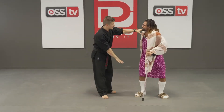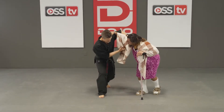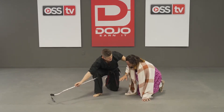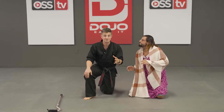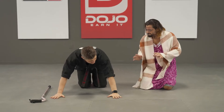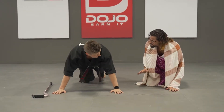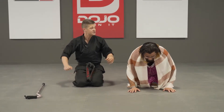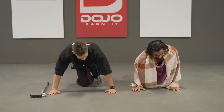Now grandma, we're going to have to get down on our knees for this. Do you need some help? I would like some help, thank you. So let's go ahead and get down to our knees. Perfect, just like that. Now that's good that you have your hand on the ground because now we are going to do our push-ups. For your push-up grandma, remember we have only our hands and our toes on the ground, making the corner of a box every time.